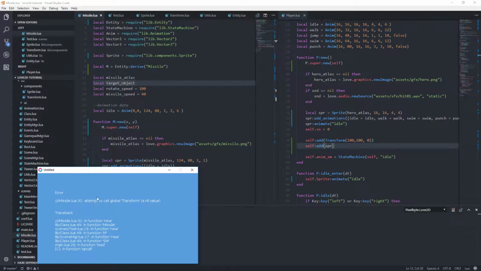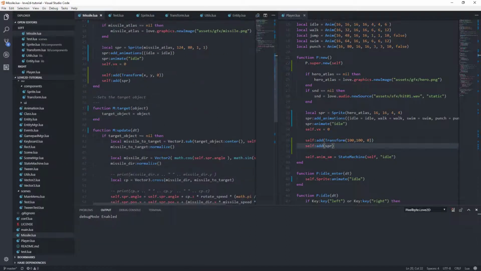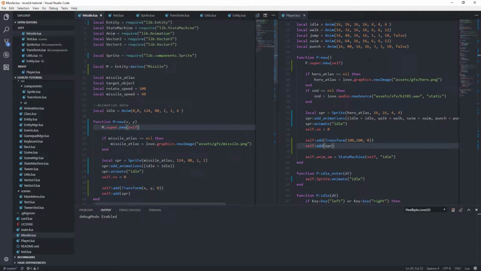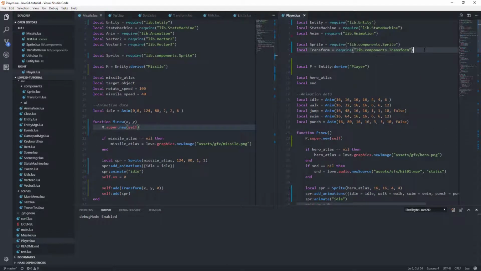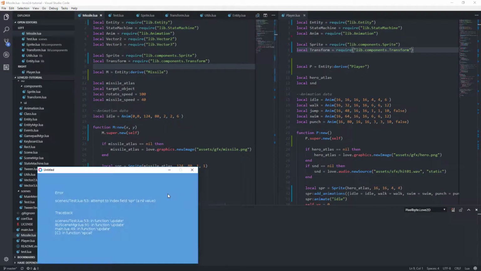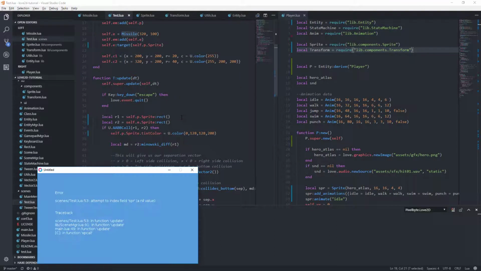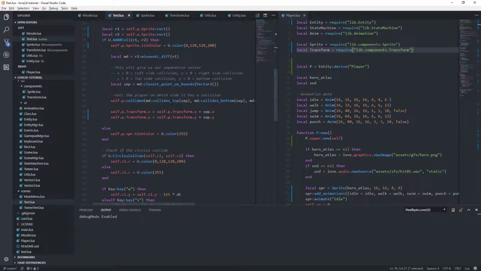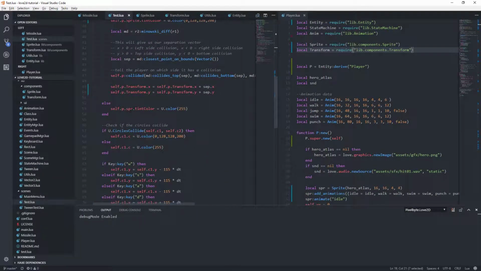Switching global transform. Missile 31. Oh, yes, we need that component as well, don't we? Perhaps one day we'll see it come back up. Test.lua, attempt to index field. Oh, test.lua. What are you? Right here. Let's search for SPR.